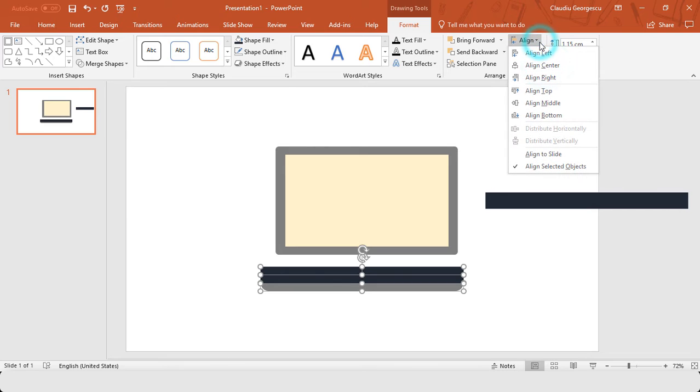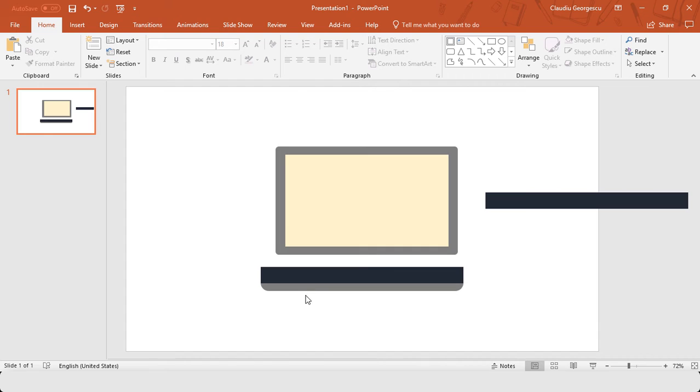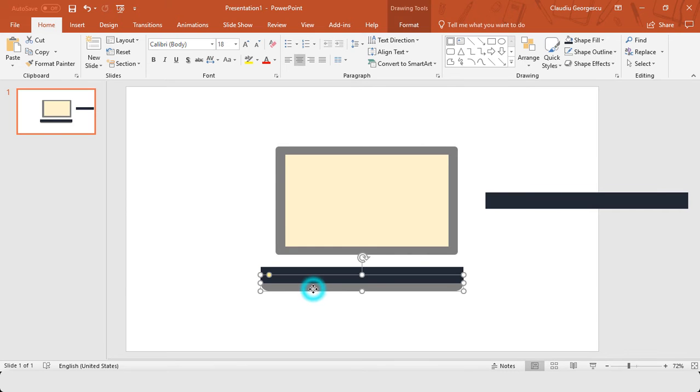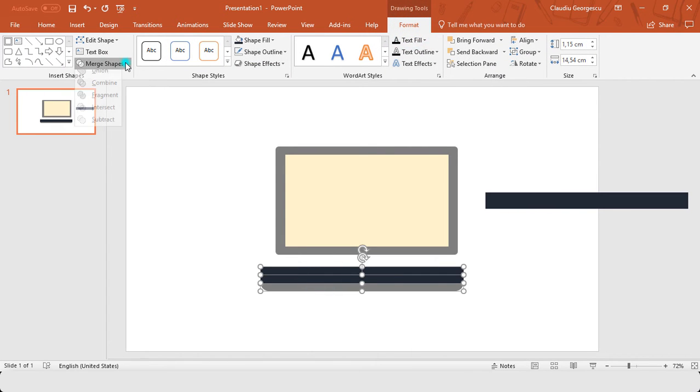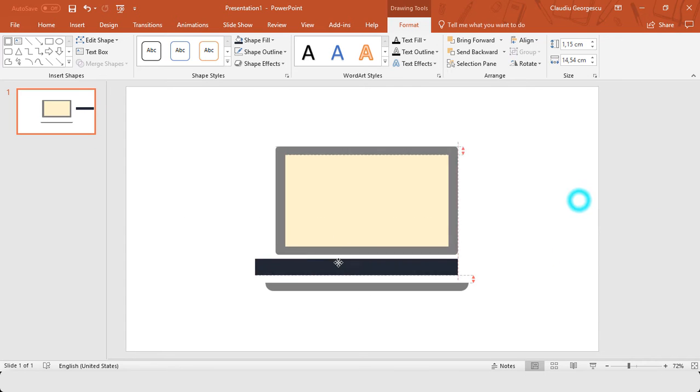And now let's see how to cut a custom shape in PowerPoint. So we just want to keep this down part. So we put the shape above exactly where we want to cut the one below. Select the shape below, press the Shift key, then select the shape above. Then go to Format, Merge Shapes and Subtract. And I cut the top as I want it.